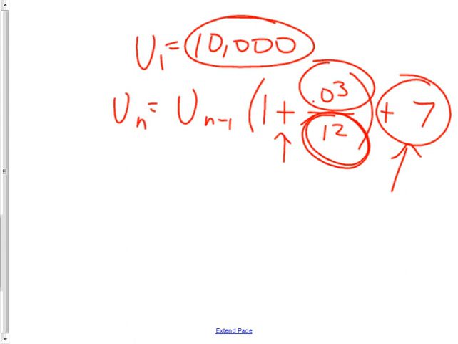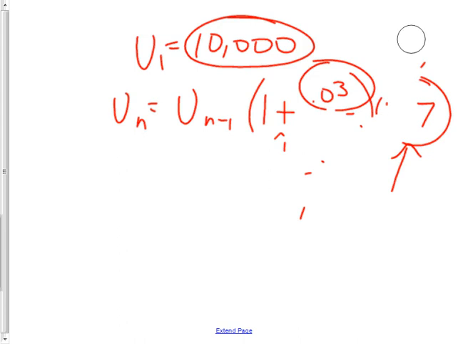I'm just saying all that's new really is this and this. We're going to add that next week. But for right now, your problems would have looked like this, without that, and without that. Now that's something you should have been able to relate to. 1 plus 0.03, it's growing by 3%. But because of where we're headed, that's why I want you to keep putting this plus in there. Okay, enough about that. That's kind of the review stuff.